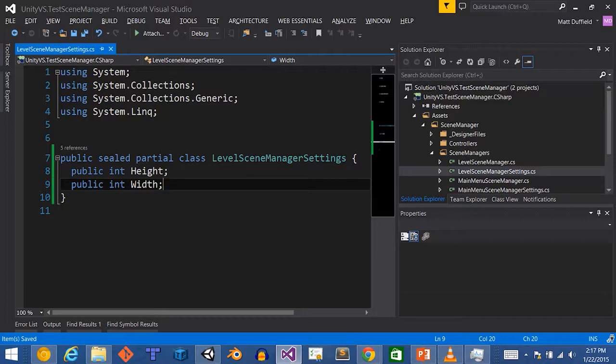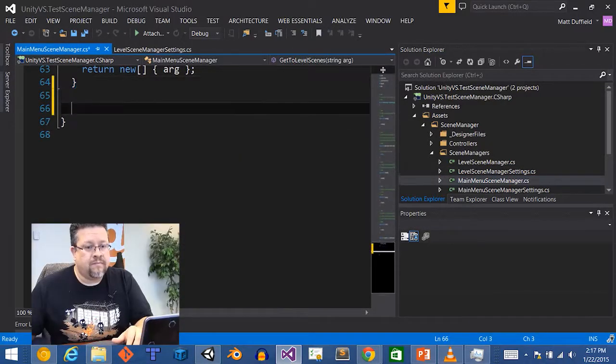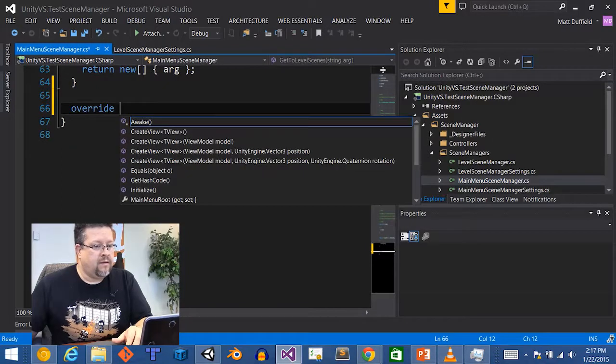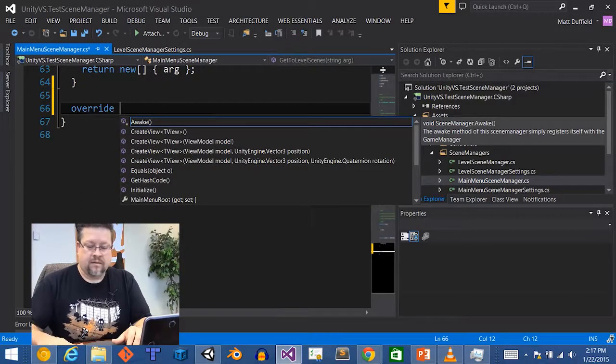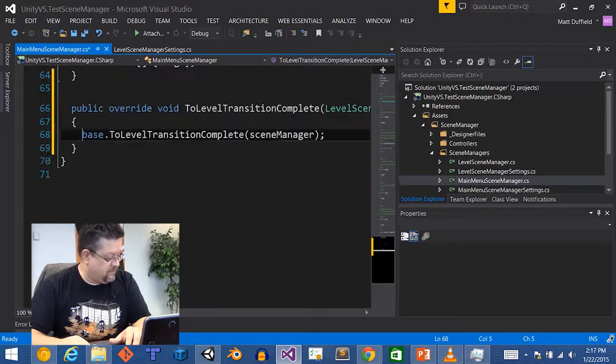Okay, so I've added those, and we just verified that it was there. And what we're going to do now is override the scene manager again. There's a ton of overrides that we get out of the box.